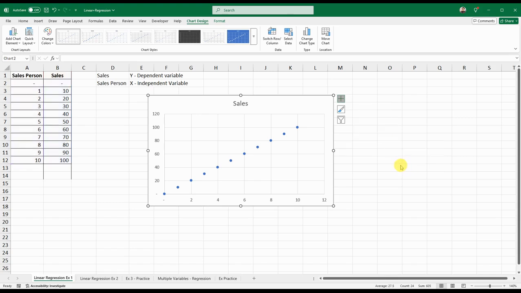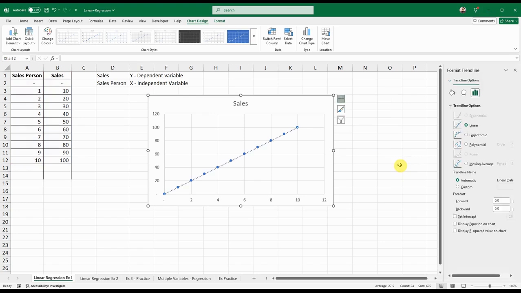On the right side, the trendline options will open, and from here we will apply the linear trendline. It also depends on the industry and the business nature what kind of trendline they want to apply. Either linear, polynomial, or moving average.